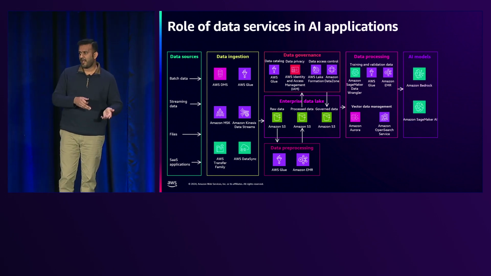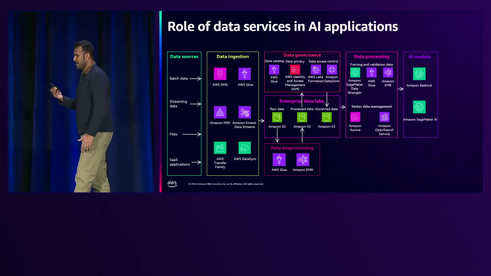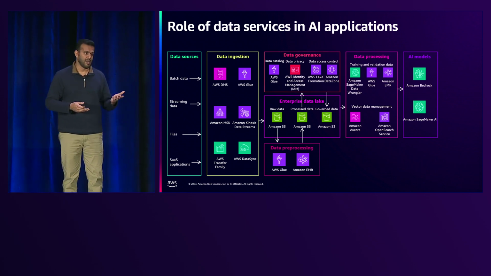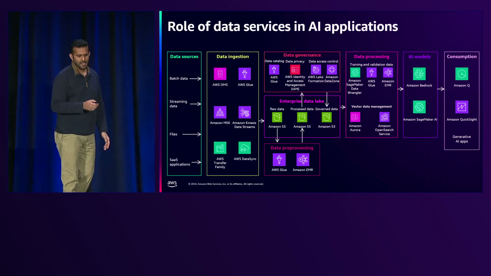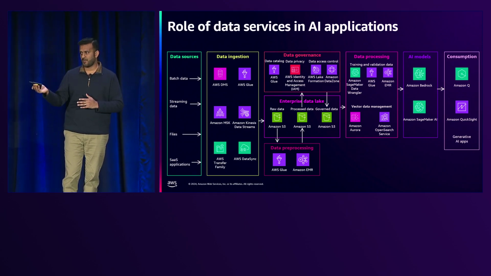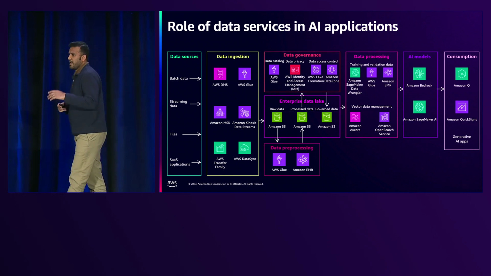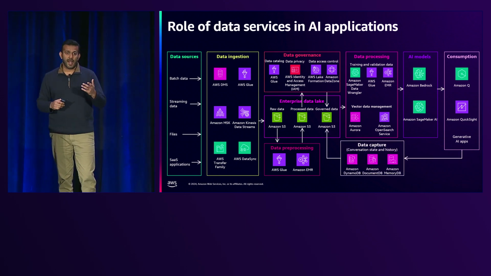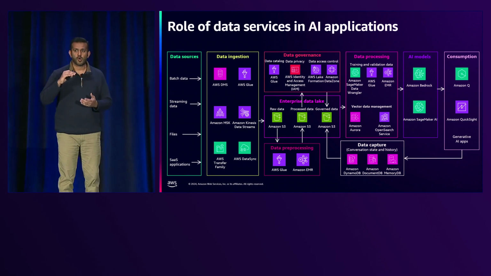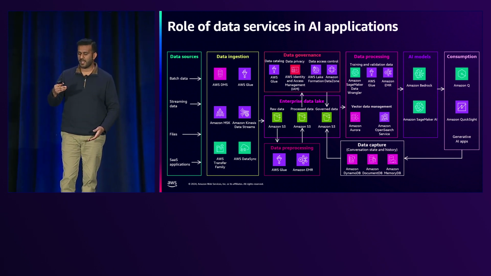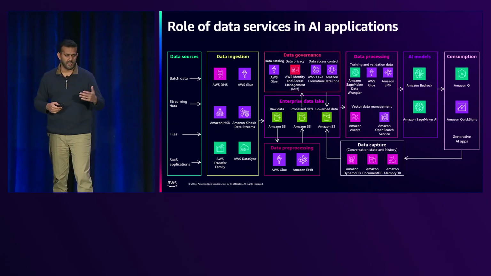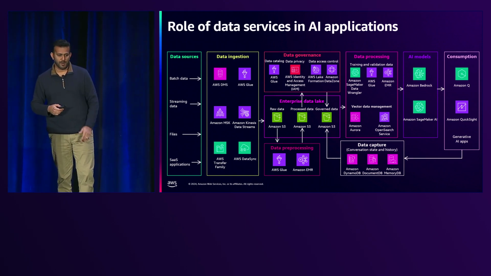Now, this training and validation data set is used to train models, which can be either on SageMaker AI or Amazon Bedrock, if it's a GenAI use case. And then you have a GenAI-based application, which is using these models, which your customers are interacting with. Now, as users are interacting, you want to make sure that the session information and the context is maintained as follow-up questions are being asked. So in those cases, you can store the session information and context in Amazon DocumentDB or Amazon DynamoDB and so on.